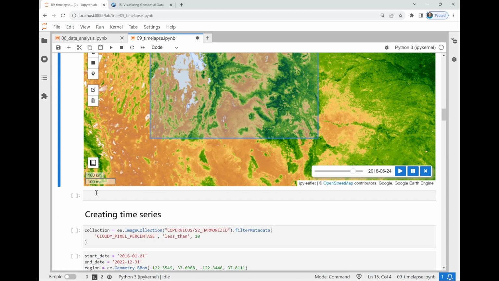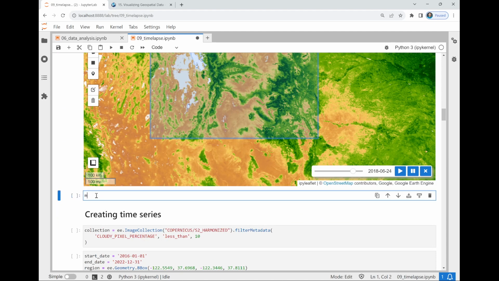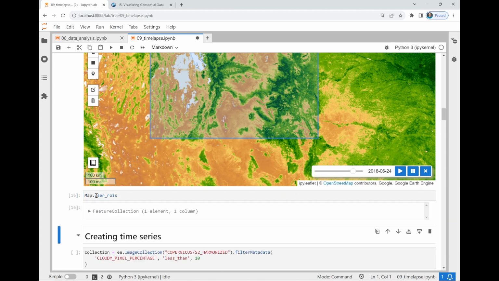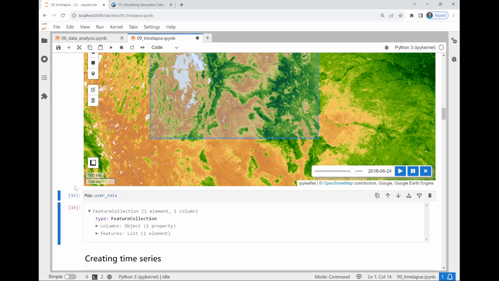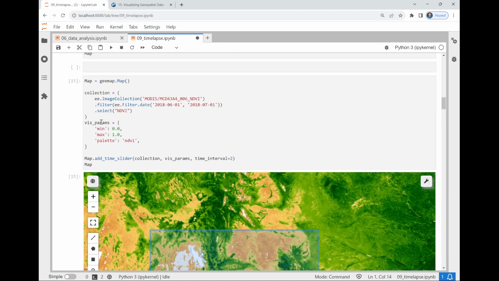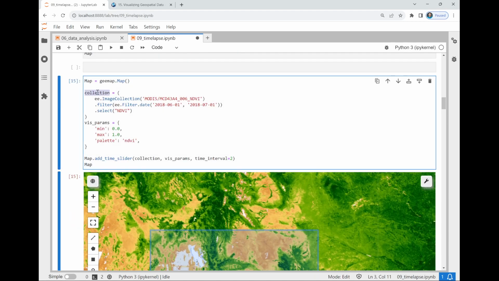So here I can maybe, let me get this one, map dot use ROI. Okay, this is the feature collection in here. What I need to do is, because I already have the image collection, right now I'm trying to do the same operation to this one. What I can do actually is very simple.